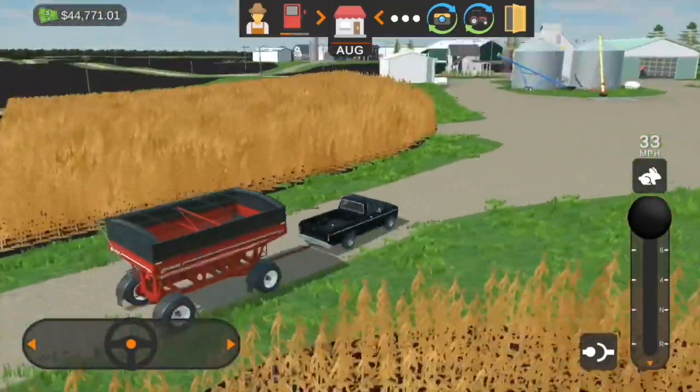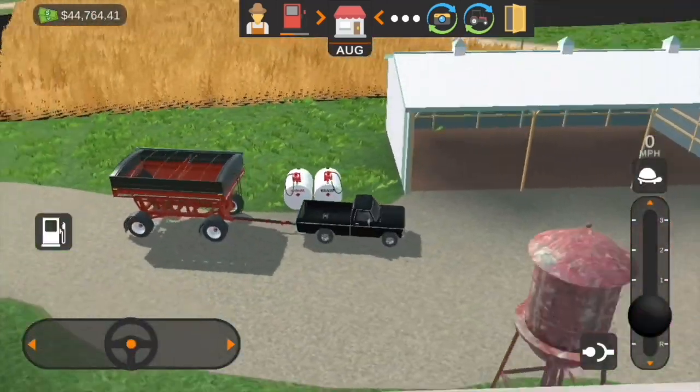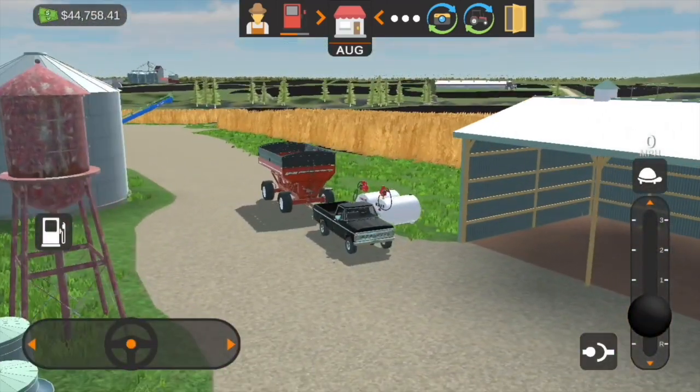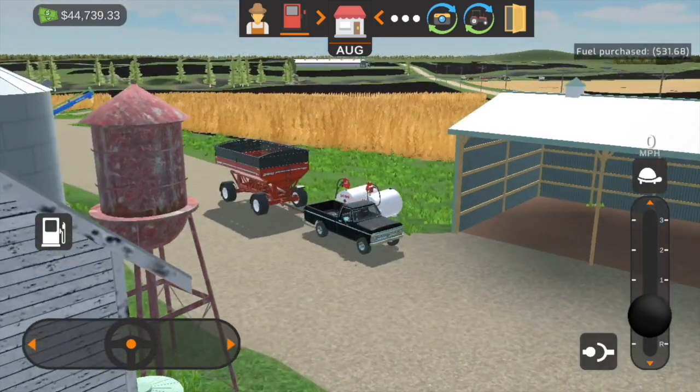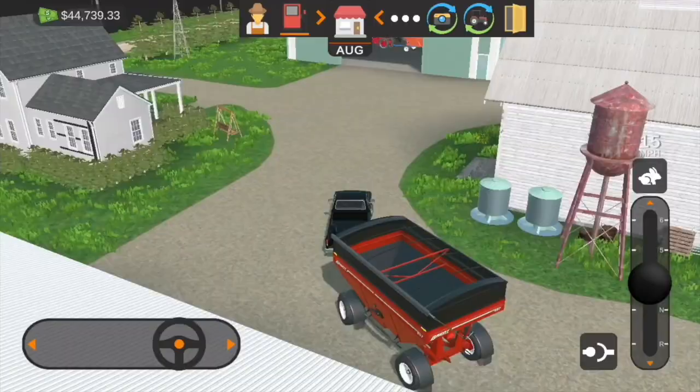But right now we're kind of just still trying to get going through stuff. Overall, we could make everything a lot more efficient here if we could have more than 2 helpers. So hopefully, maybe eventually they'll get that added into the game. But we got our truck filled up here, so we'll head on back out to the farm and get back to work.